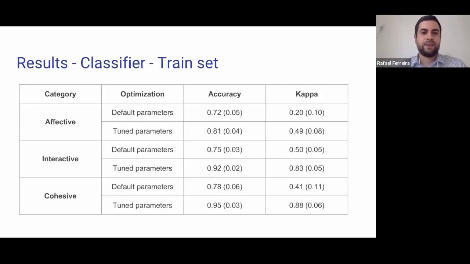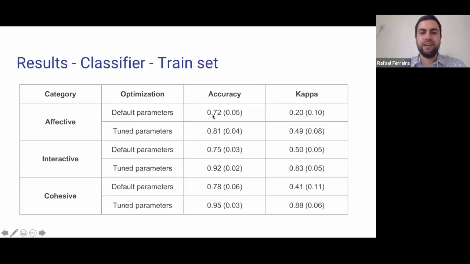First of all, the results of the classifier in the training set, just to highlight the improvement with the tuning of the parameters. By the way, I forgot to mention that initially we tried to develop a classifier to categorize the 3 classes at the same time, but as there were a lot of messages with more than one class, the classifier didn't reach a good result, so we decided to go for 3 different classifiers with binary classes. So we have one classifier for each category, and the classifier categorizes the messages with or without this category.